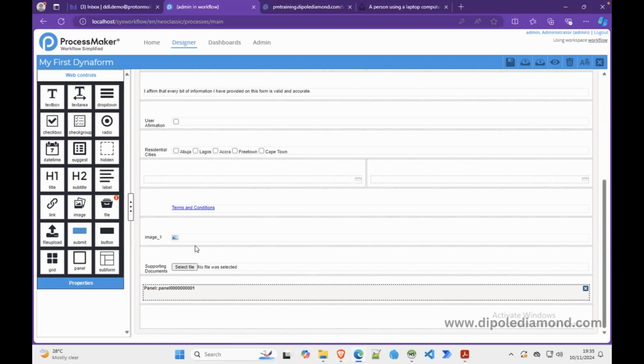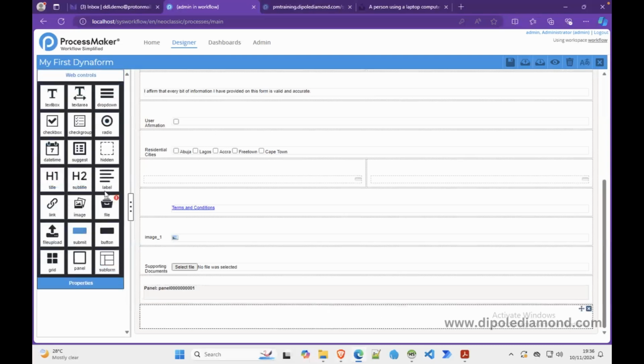For instance, you want the button to trigger a particular JavaScript code or an Ajax code that uses an API to fetch data or to confirm or validate something on the form. So for that, you can use a button.